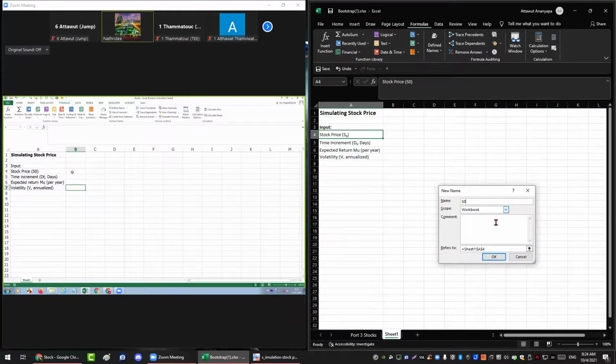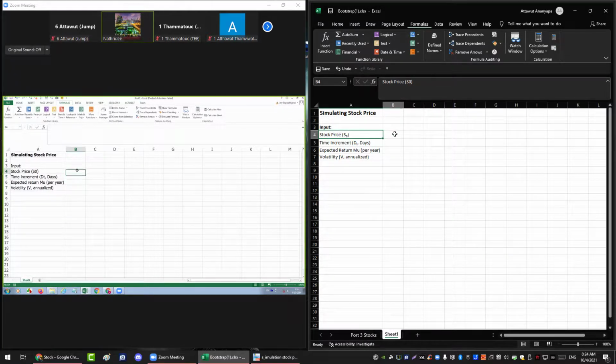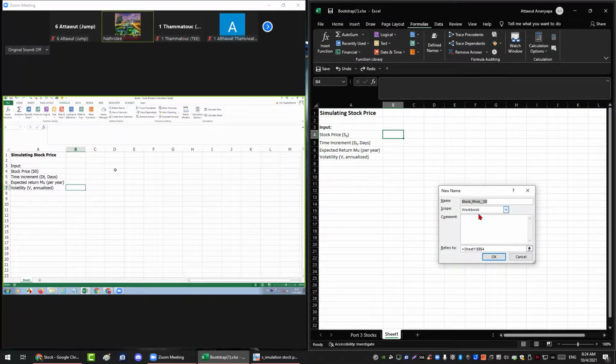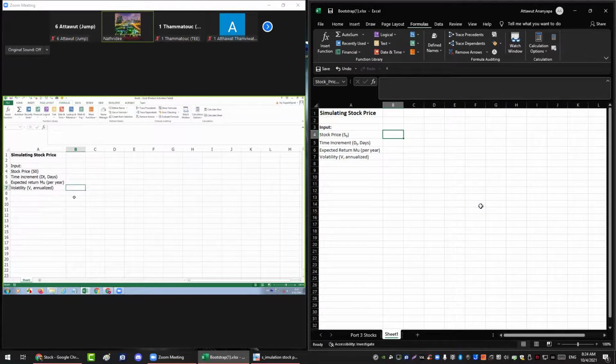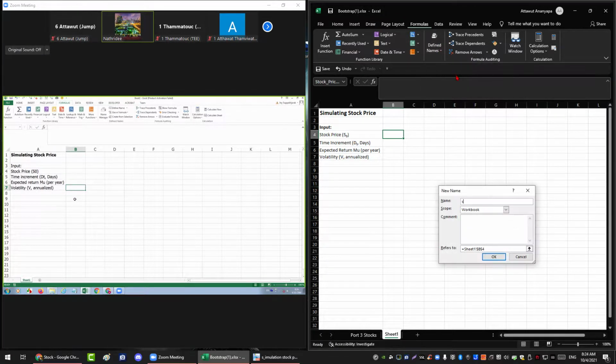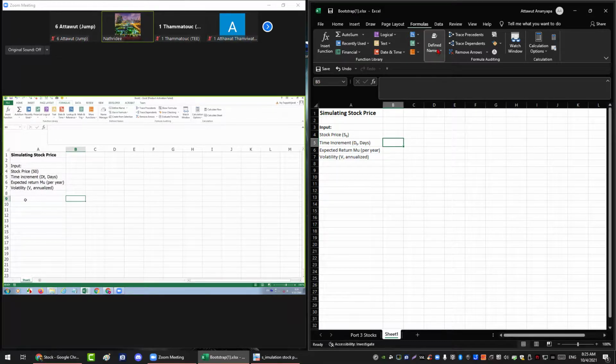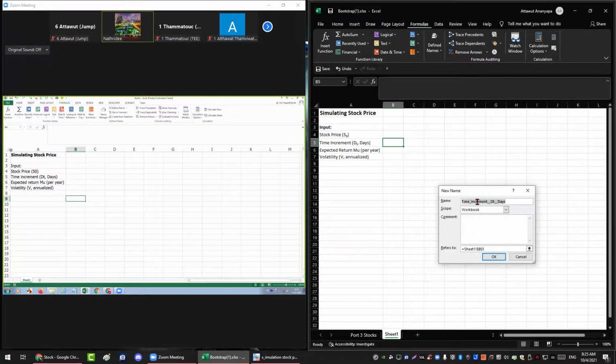Once I click on that cell, it shows the name that we just gave it. But if we choose other cells that we never named, it just shows the column and row, the location of the cell.